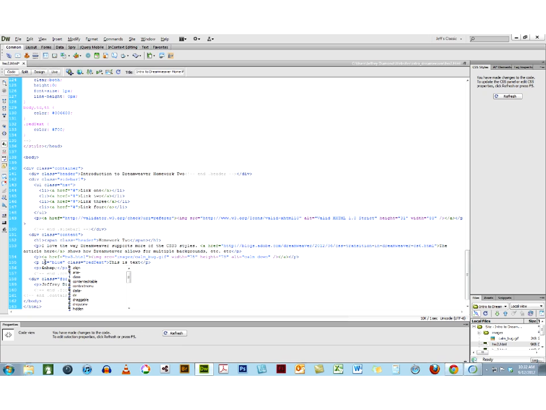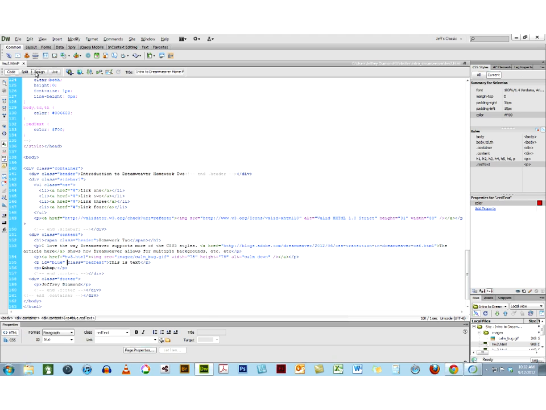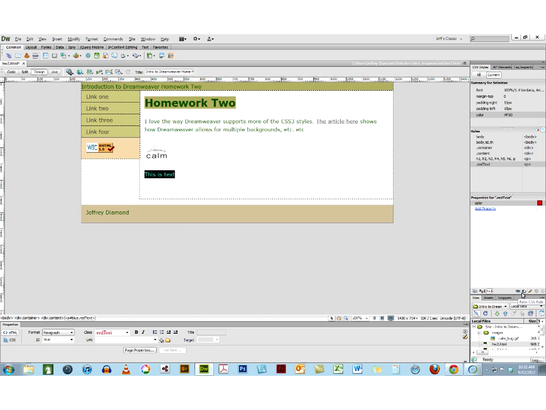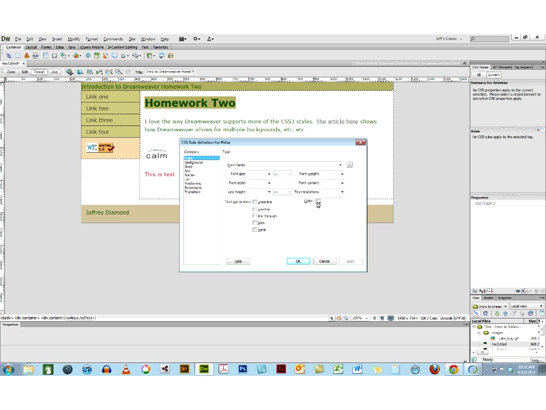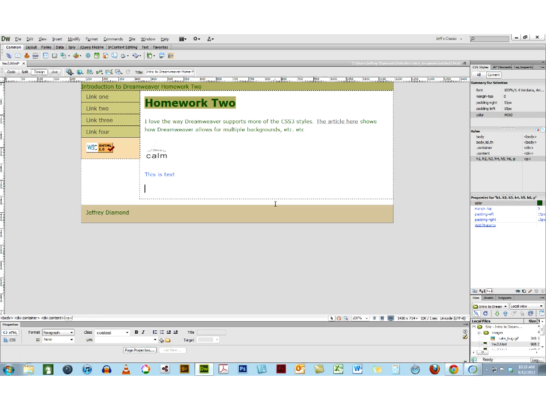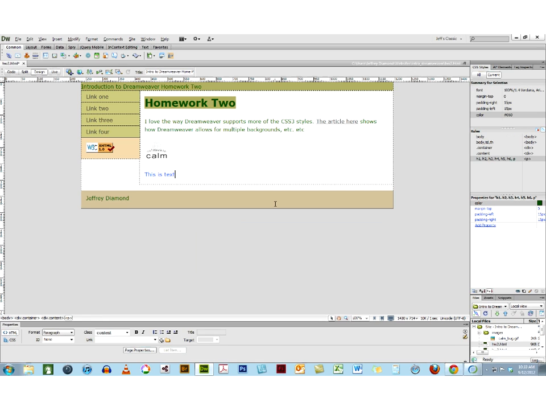So now I have a paragraph that has both an ID and a class being applied to it. I'm going to go back to Design View. I'm going to create a new rule, and it's going to be an ID called blue. And I'm going to choose the text color, and I'm going to make it blue. And I'll click OK, and look what happened to my text.